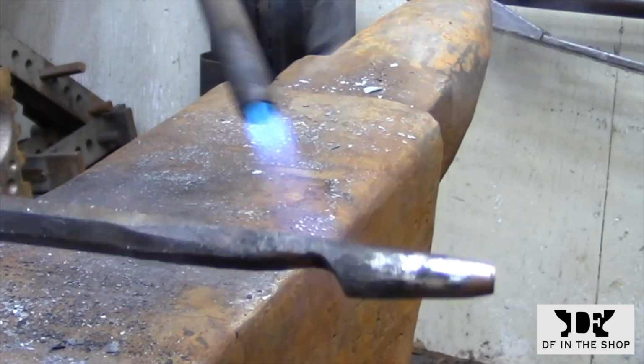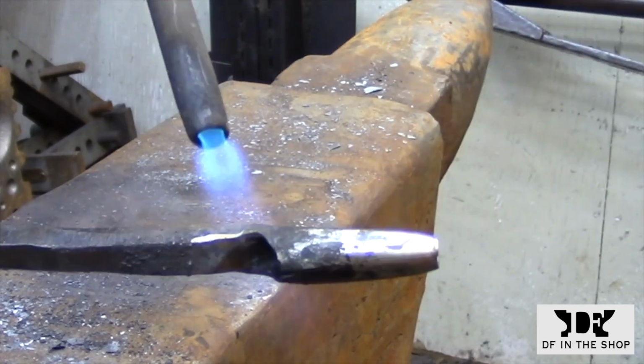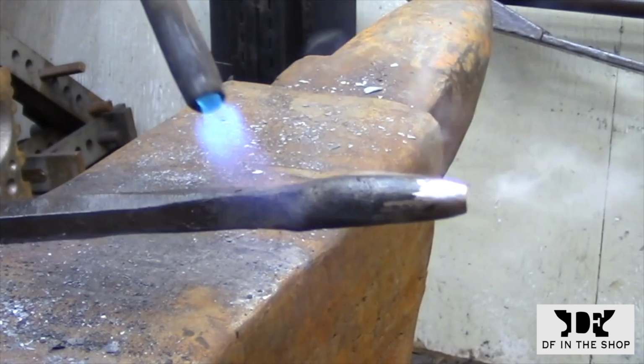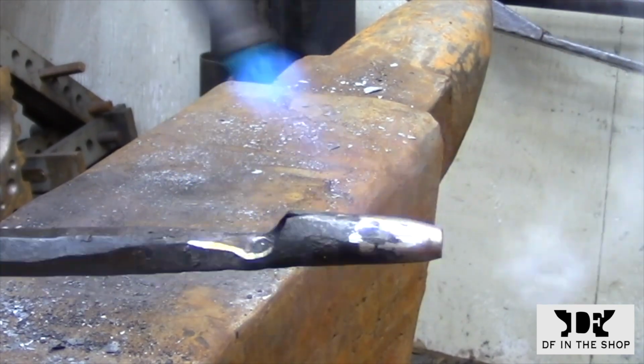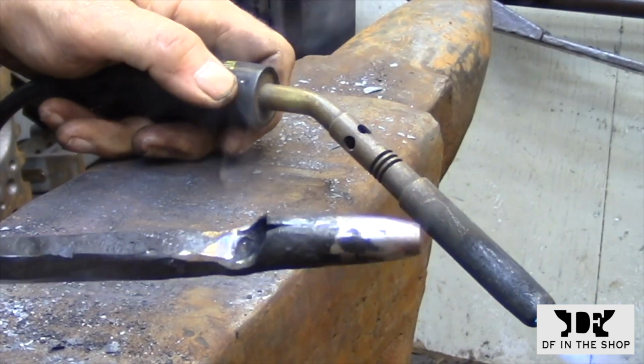The temper color that I'm looking for is kind of a reddy brown. It's just before it starts turning to a purple and a blue shade. That leaves a pretty good cutting edge, but it's still pretty impact resistant. So you can do a lot of hammering with it and it'll stand up to the abuse.